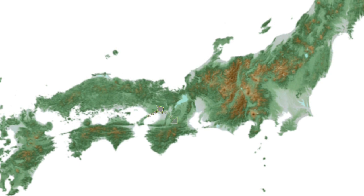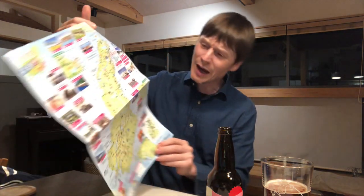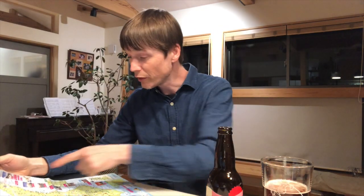Back home in Mie Prefecture now, and just enjoying my last Awaji beer. It was a really fun couple of days. For a small island, Awaji really packs in a lot of interesting things to do. Our trip this time was limited mostly to the east side of the island, but I've heard that the west coast is actually more popular with visitors due to its beautiful beaches and resort-like atmosphere.